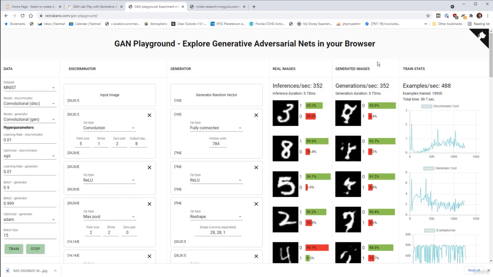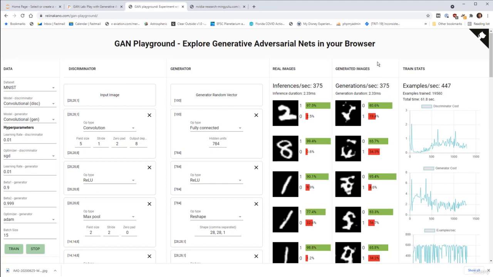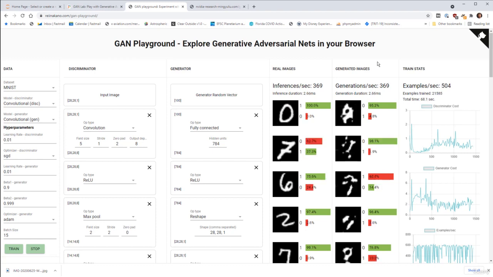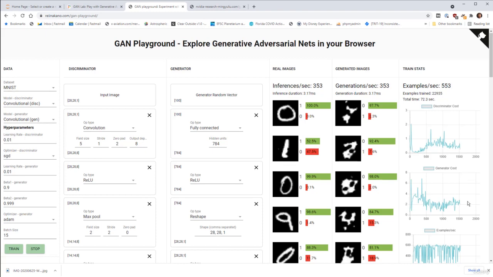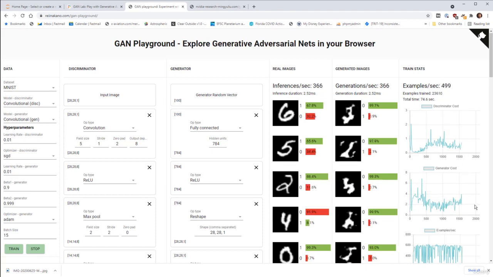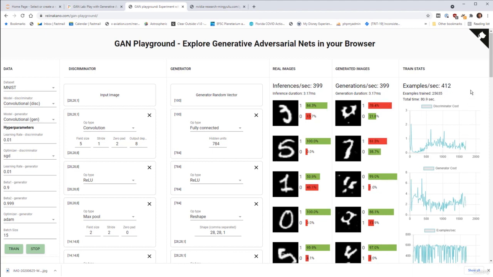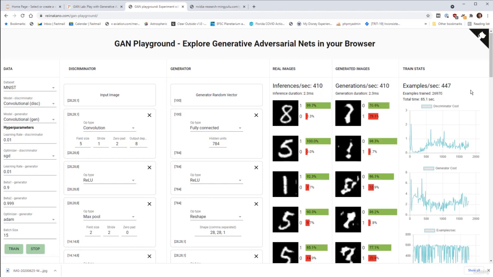So making a number is a much more complicated task than just making a circle like we were trying to do with the GAN Lab before. So you'd expect this to be a little bit more computationally expensive. And we can also visualize the loss functions on the discriminator and the generator here as well. We can see that already, it's kind of struggling to get any better, but give it enough time and it will. If you want to let this run yourself for a while, after about 10 minutes or so, I find that the results get pretty interesting.